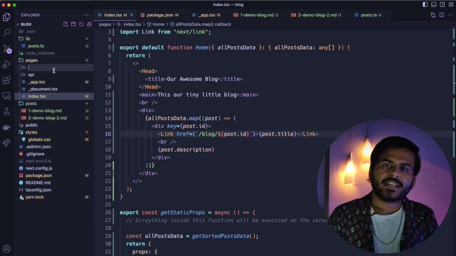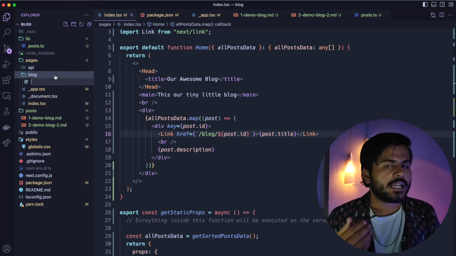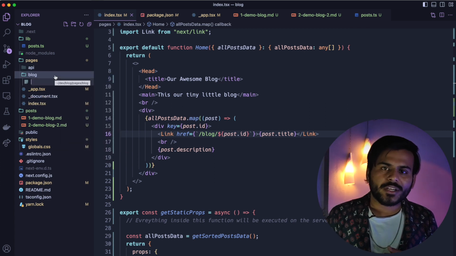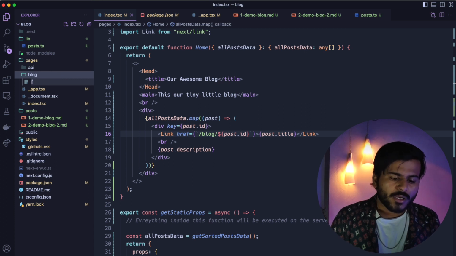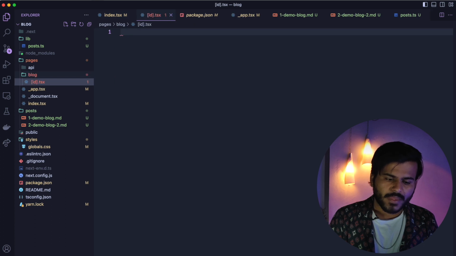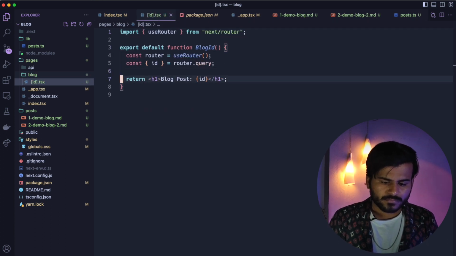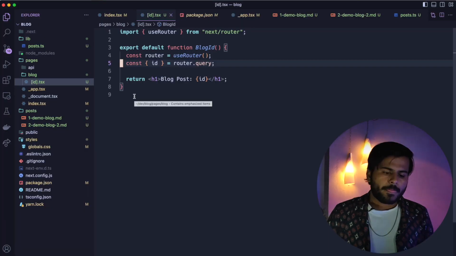So I have created a folder called blog, and inside this folder, all I need to do is add square brackets and then id.tsx.